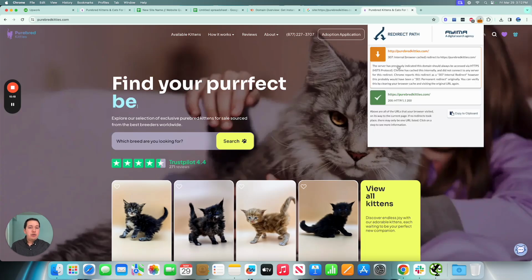And this just tells Google, hey, this old web page, the HTTP version, has been redirected and sent to the HTTPS, the secure version of the web page. And we can see that 200 just means it's working, it's in good working condition. That's good. So 307 means let's redirect this page to a new location.